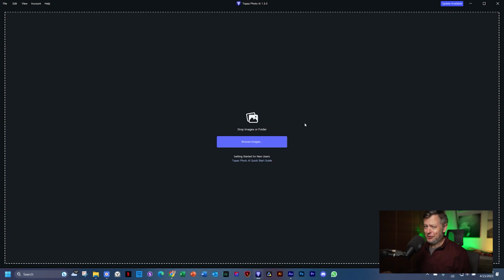I think in this day and age, it's not always necessary that people show you how to update something, but you never know. So since we spoke the first time, there actually has been an update to Topaz Photo AI. So let's go through the process and see if there's any magic involved here that we didn't know about.